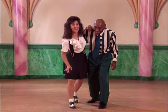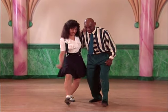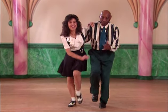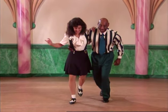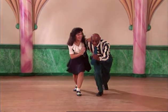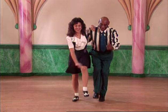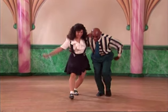First, just set your bounce, and then get ready. Think rock, step, kick out from the knee, kick and back. Step. 1, 2, 3, 4, 5, 6, 7, 8.